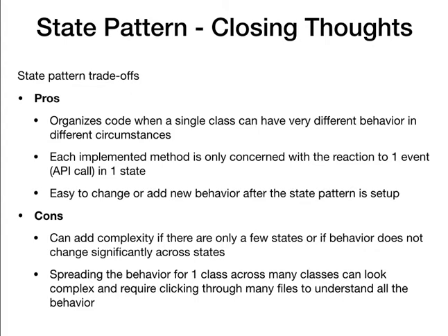So if I want to add that 100th behavior, if I've got an object that can be in 100 different scenarios, or 99 different scenarios, and I want to add that 100th one, that's as much work as it was to add that second behavior. And that's one big thing that we gain with the state pattern: if we have a lot of different behaviors in one object, we can add all those different behaviors.